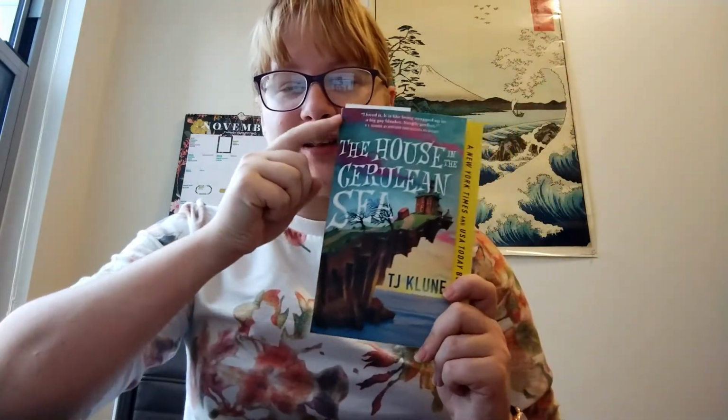I'm excited. I feel like it sounds like Miss Peregrine's Home for Peculiar Children just a little bit, and I loved that book. And then it's supposed to have a little bit more childish whimsy, I guess. So I'm super excited. I also just love this color. I love the purple and the blue in the sky. I think it's beautiful, and I'm just so freaking excited.